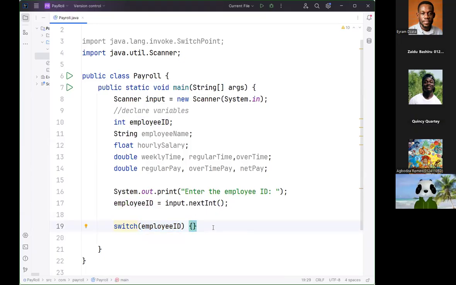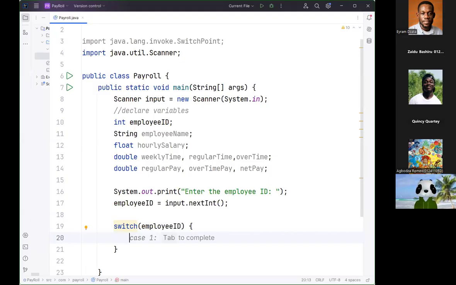Because in most organizations, you are almost all the time identified by your ID. Because like I always say, there are times where you can have two or more people with the same name, same first name, same last name. So it's always best to use an ID or some numbers to identify employees, like the way we have in our academic community where we have the student ID.